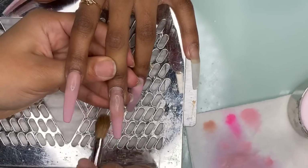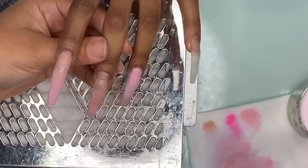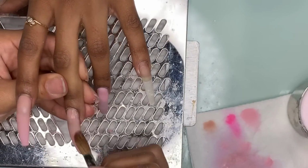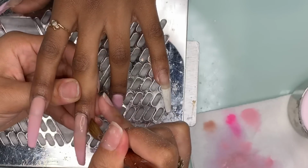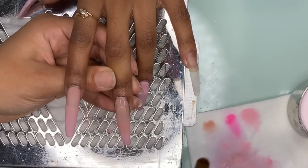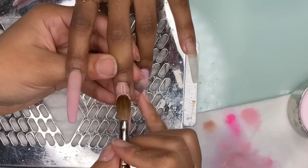What I realized, or I guess I already knew but I didn't think about at first, is that whenever you place that bead in the middle where the two colors blend, make sure that you brush super gently, because you want most of the product to stay there. You just want to blend it towards the bottom. That way it's not like blush and then pink. You want it to blend really well in the middle, and you'll see what I mean whenever you do it. But again, just go in, do the color in the back, and then encapsulate them.